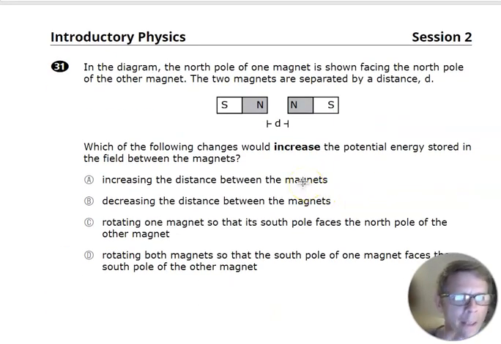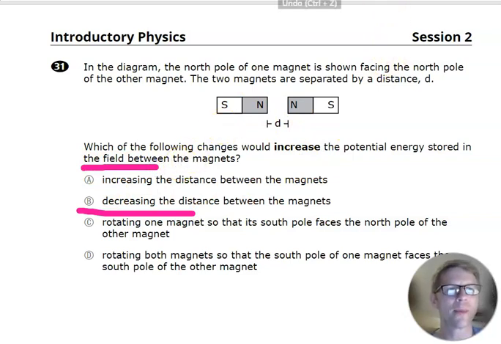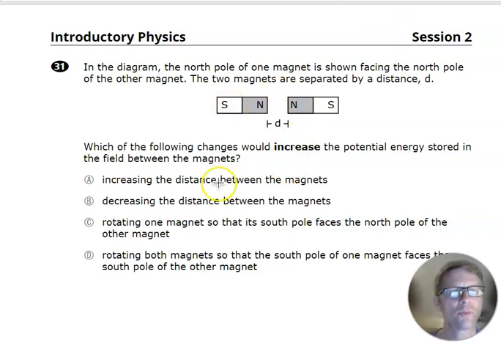In number 31, this is very similar to Coulomb's law. How can we increase the potential energy? Well, when you push these closer to each other, it takes work to do that. If you were to pull them apart, they kind of naturally want to do that anyway. So the answer is B, decrease the distance, and there's going to be more energy. Now, stored in the field, that doesn't really matter. What matters is you just think, does that build up energy? It's kind of like pushing or pulling a spring. You can store energy in a spring by pushing on it or by pulling on it.